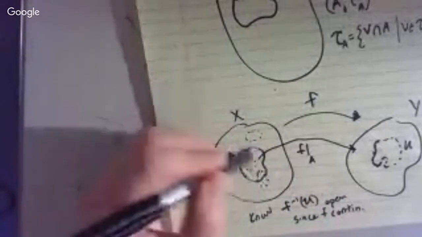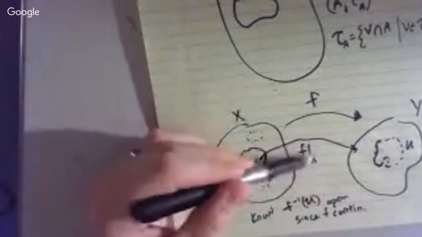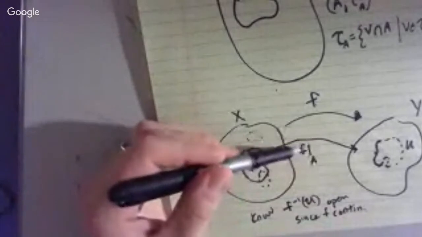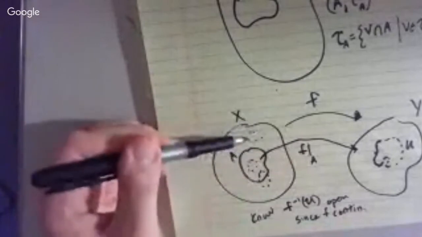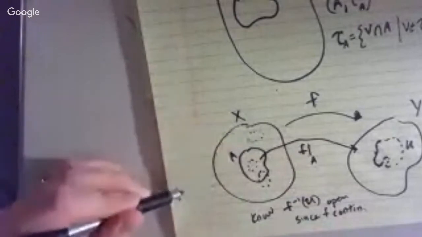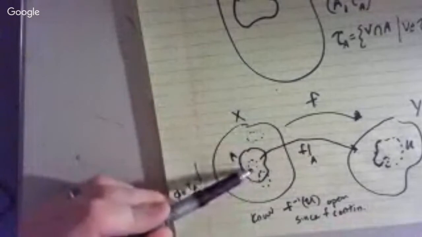All I'm really doing, what this says, is that I don't really care about what happens outside of A at all. I really only care about what happens in A. Does that make sense? So if I think about A intersect the pre-image of U, in this case, that's the empty set, right? The empty set is certainly in the topology on A, that's fine. If I think about this case, what if the pre-image of U lands all inside of A? Well, I know that this is open, so that intersect A is just itself, which is still open.